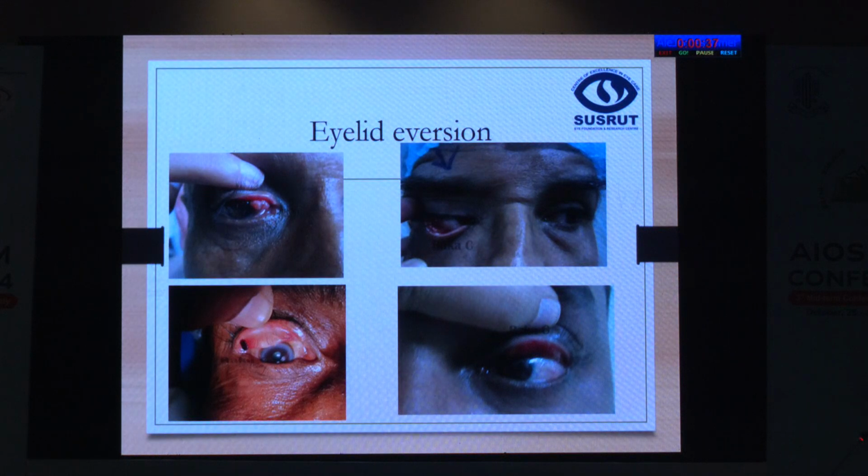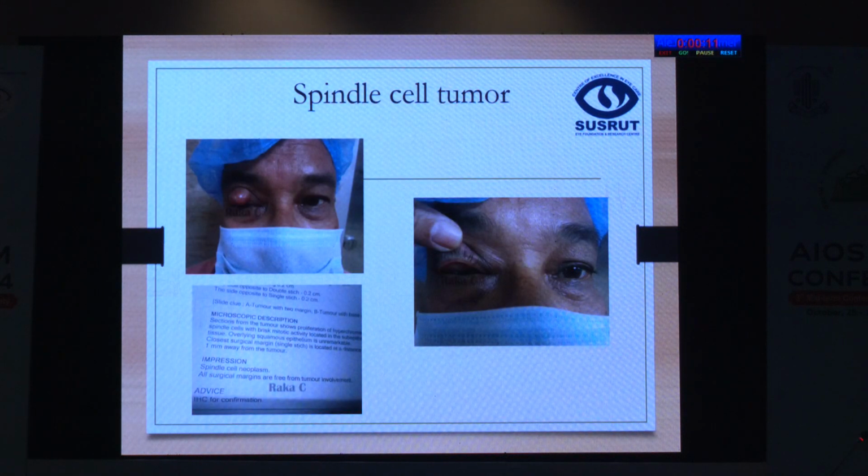Now, eyelid eversion is an important point. We should not forget it whenever we see any lid lump or lesion, because it gives quite a good clue to what the clinical diagnosis can be and what our approach should be. If we forget to evert the lid, externally we see a round, regular lesion, but internally the lesions are not quite satisfactory. These are suspicious lesions.